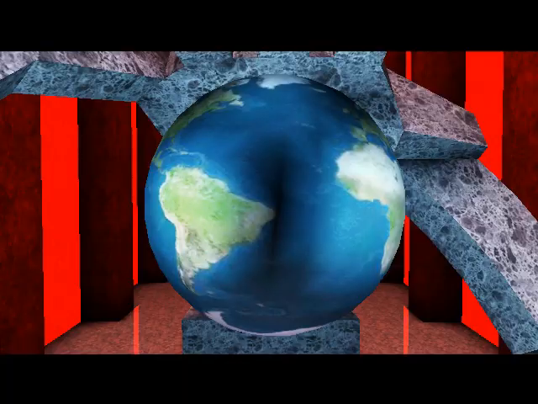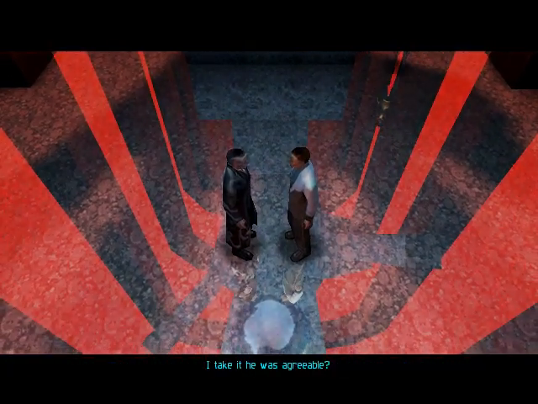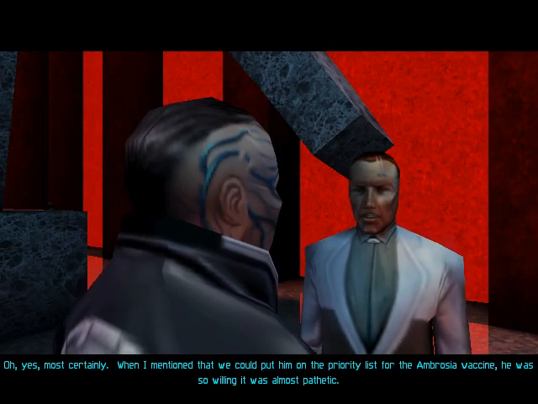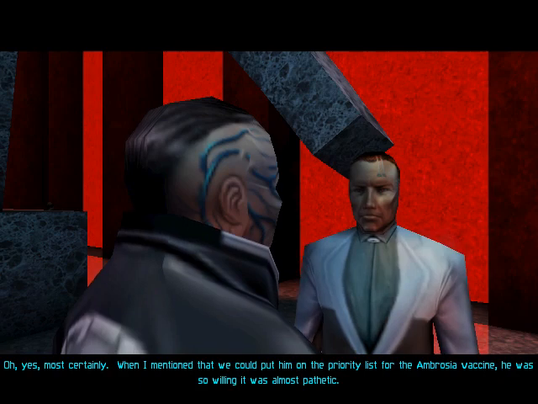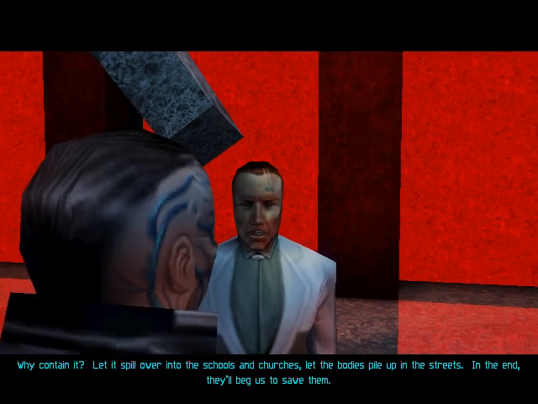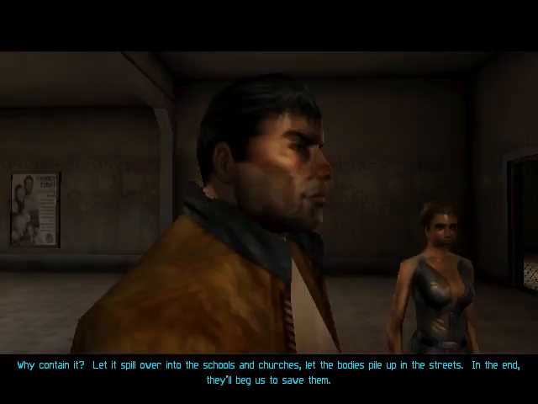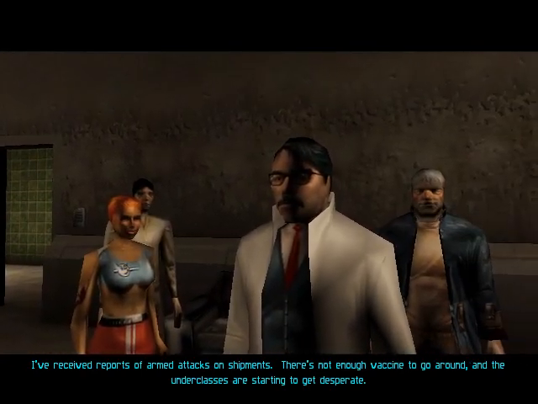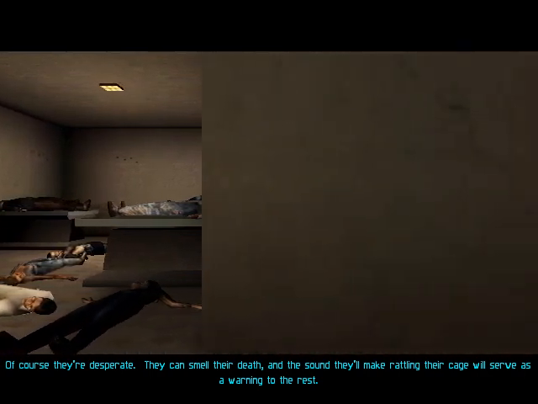Your appointment to FEMA should be finalized within the week. I've already discussed the matter with the Senator. I take it he was agreeable? He didn't really have a choice. Has he been infected? Oh yes, most certainly. When I mentioned that we could put him on the priority list for the ambrosia vaccine, he was so willing it was almost pathetic. This plague, the rioting, is intensifying to the point where we may not be able to contain it. Why contain it? Let it spill over into the schools and churches. Let the bodies pile up in the streets. In the end, they'll beg us to save them. I've received reports of armed attacks on shipments. There's not enough vaccine to go around, and the underclasses are starting to get desperate. Of course they're desperate. They can smell their death, and the sound they'll make rattling their cage will serve as a warning to the rest.